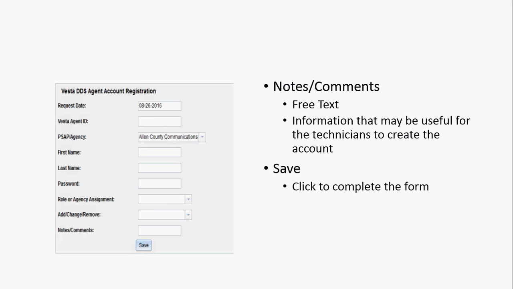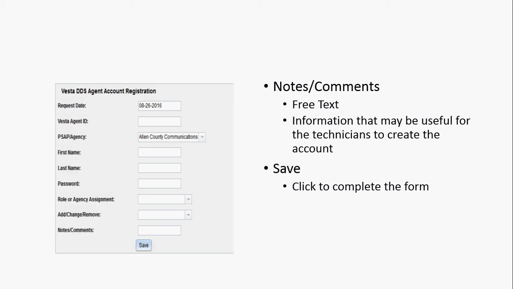You see just a small box there on the notes and comments that has been made larger when you look at the form. When you go online and look at it, they have edited that. However, you can keep typing. You could type a paragraph or two if you wanted to in there. So just whatever useful information you can think of that would help them with entering or making changes for you.